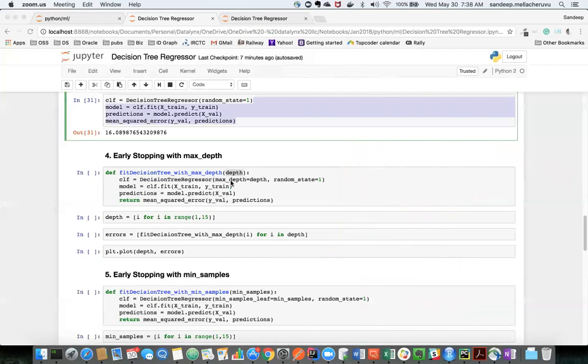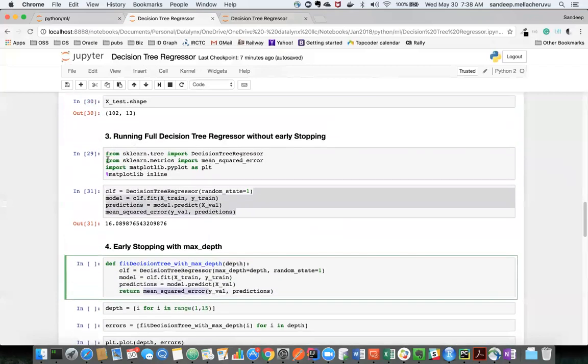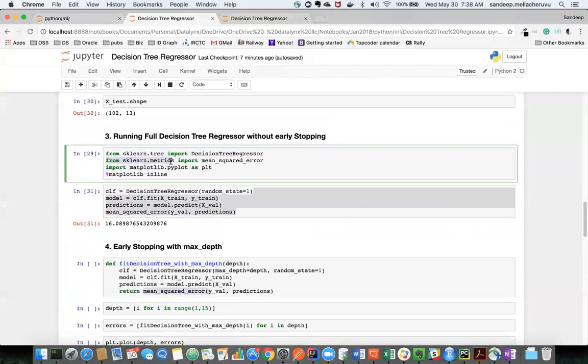So in this case, again, what I did, I kept it in a function so that I can pass the depth automatically. Once I pass the depth, I get a classifier. For that classifier, I'm using the training data set to fit the model, and I'm predicting using the validation data set and calling mean squared error. There is a function called mean_squared_error in sklearn.metrics.